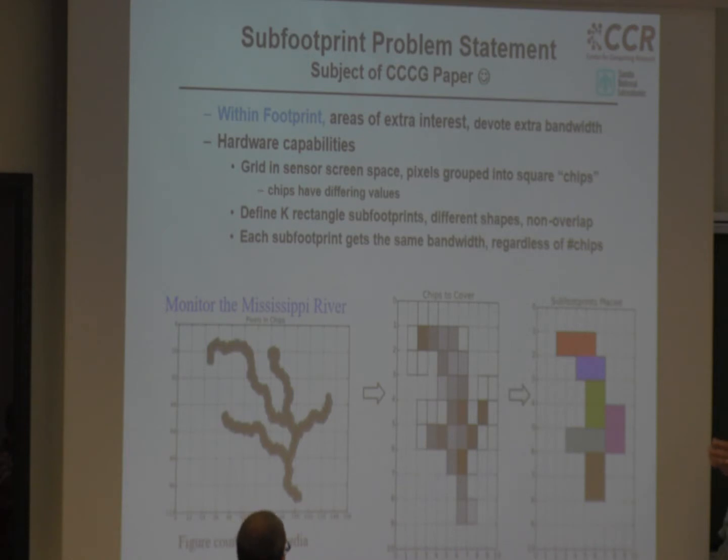And it's kind of weird, the bandwidth that's devoted to each subfootprint is the same. So, for example, like this one that only has 3 chips in it, each of these chips is going to get more bandwidth than the 4 that happen to lie in there. We didn't explore that aspect of the problem, but it sort of points the way to some more variations of the problem that would be worth somebody taking a look at.